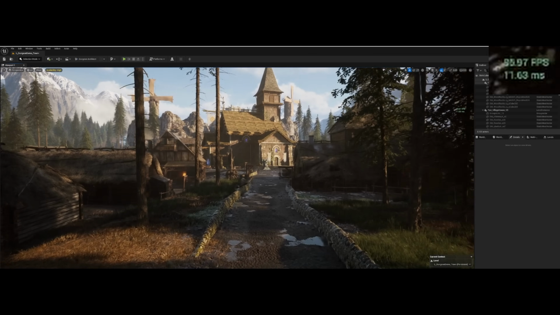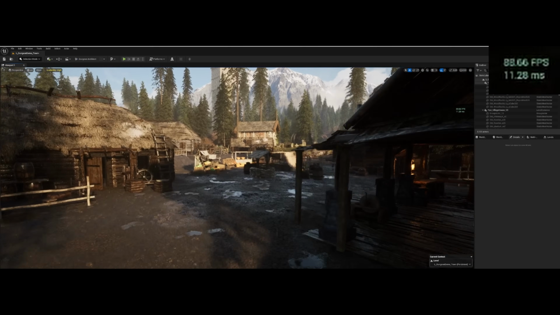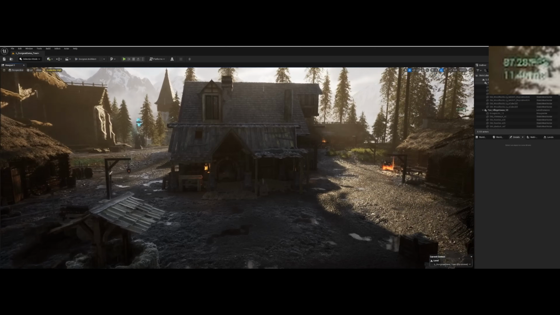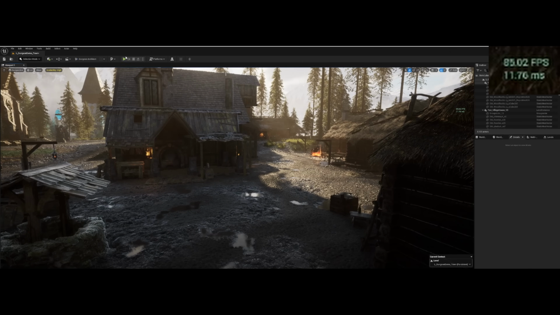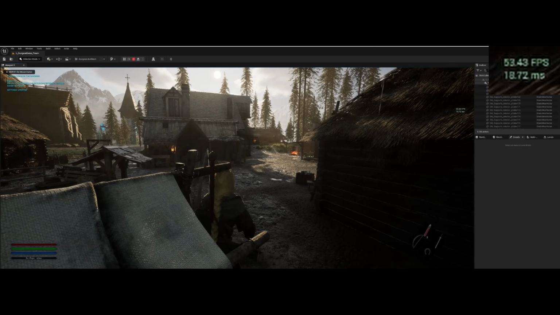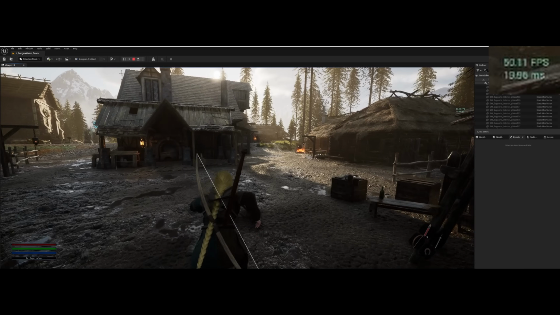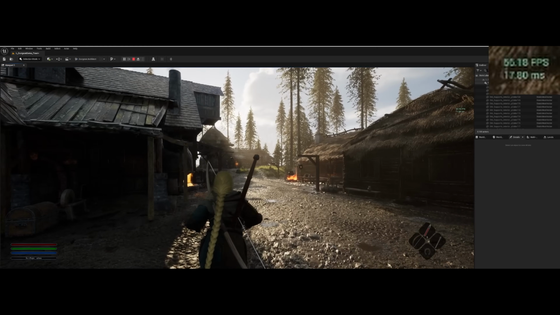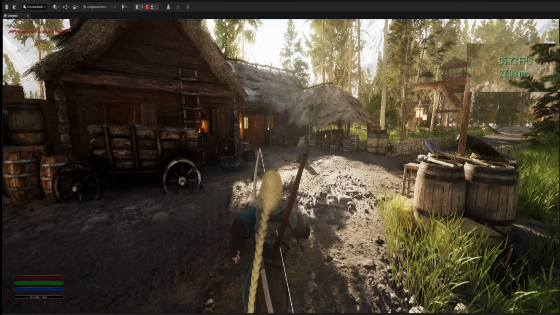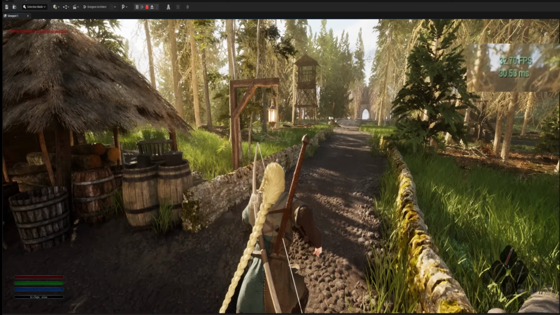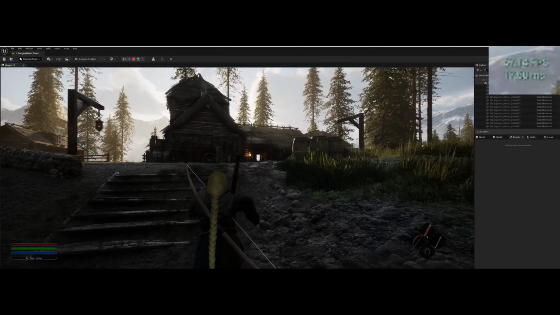Here, we're really starting on a strong foot, getting about 90 frames in this environment and staying consistently there, being able to add a lot more detail and getting a lot more performance back. Now, if I go into play mode here, we have a lot of optimizations to go in our own game, so the frame rate does drop on our end. However, even in this mode, the frame rate is still better than when we were using masked foliage previously. This is the same environment, just before I swapped it to the nanite foliage, and with the nanite foliage right now, I'm getting about 20 frames more.